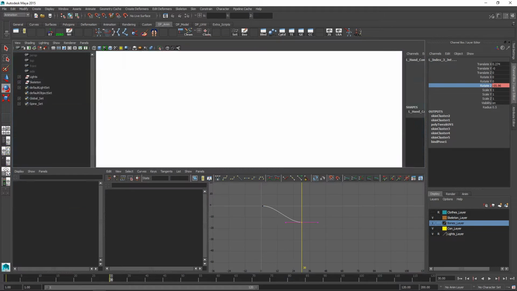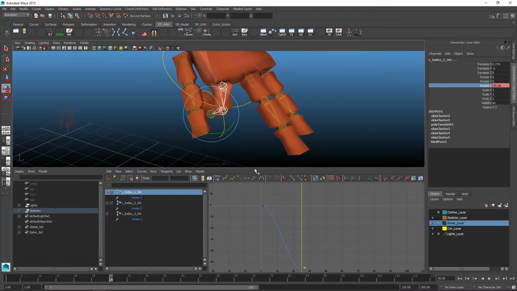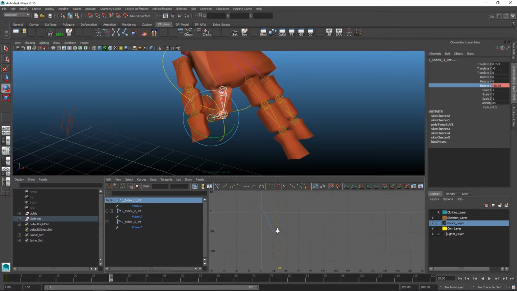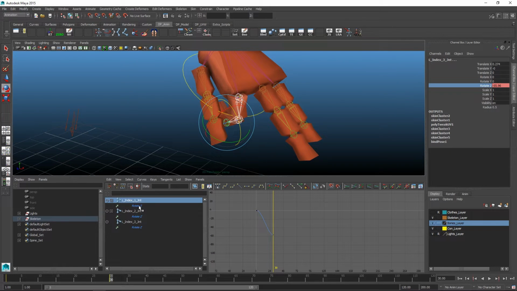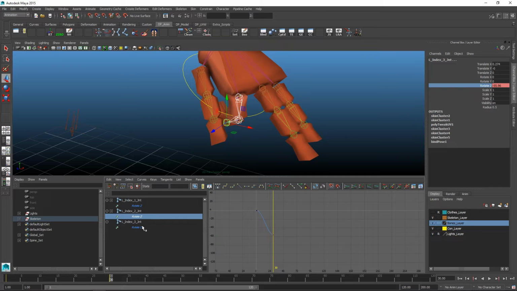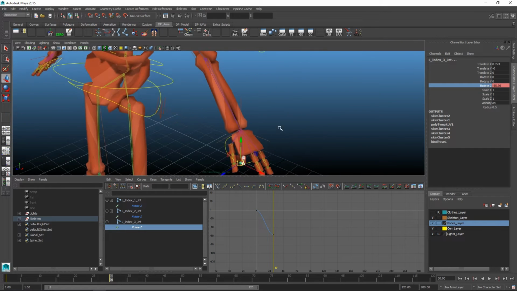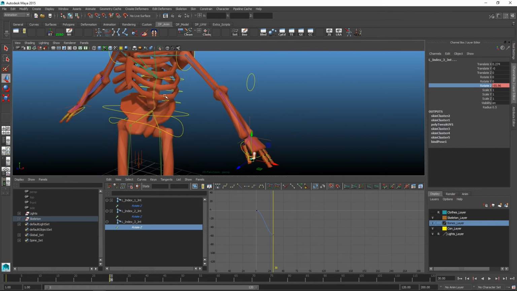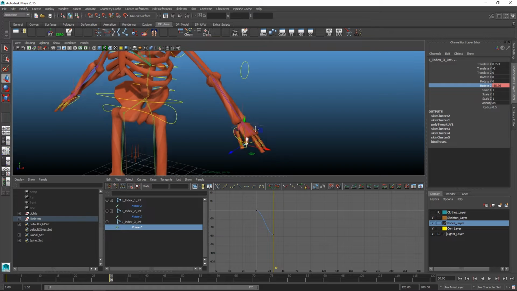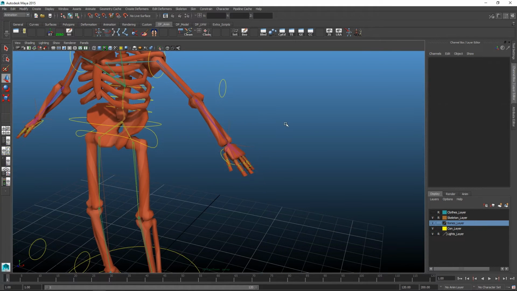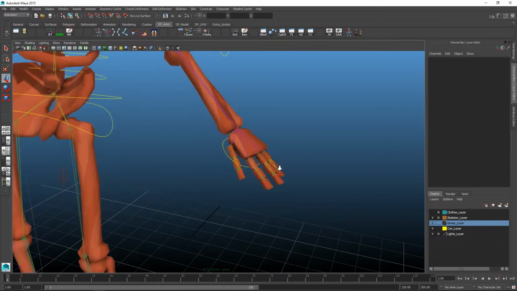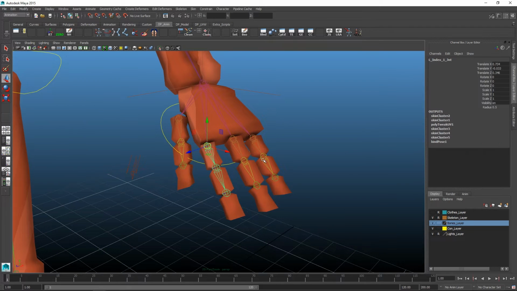If you look in the hierarchy or the animator here, you'll see this one finger now has three different channels for animating that one simple movement. And if I ever wanted to edit this, I would have to go in here and deal with these three different channels. And now imagine that for all the fingers, three channels for each finger. With a character with two hands, that can be pretty crazy and very time consuming. This is where set-driven keys come in, and it's super convenient for this exact purpose.